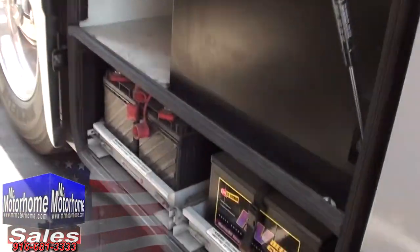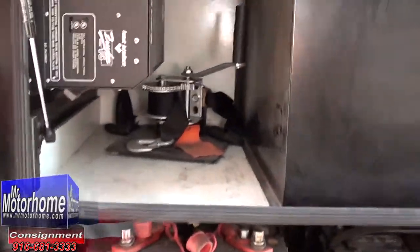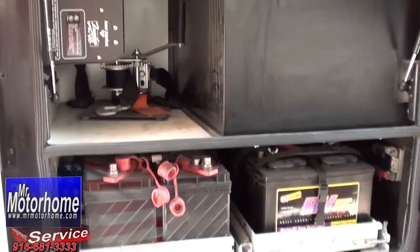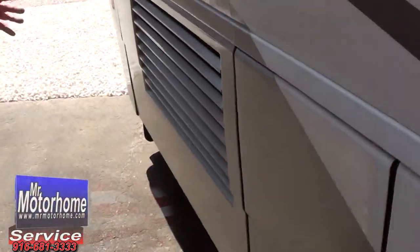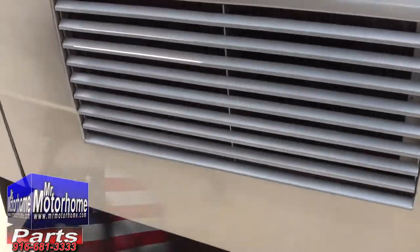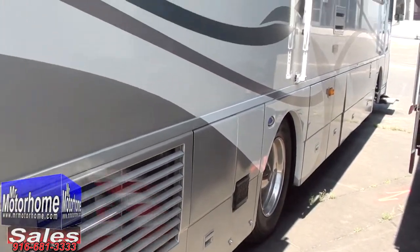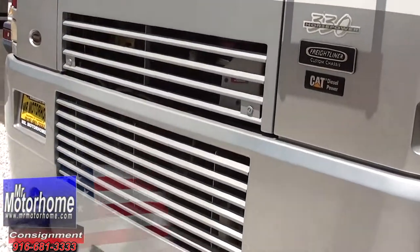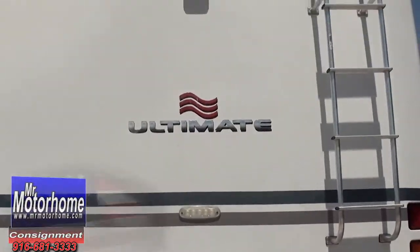We have got your batteries on pullout trays, and of course your Freedom 15 model hard interface inverter — you can access that right here. Our guys make sure from front to back everything works on this. When we get something of this caliber in, we send it over to Arden High Tech and make sure everything works. Look at how beautiful this engine is — the engine, the transmission, the suspension, the brakes, the bearings, the tires. This big Cat 330 has really got the power to move you down the road because it has so much low-end torque, especially paired with that Allison. It really keeps you in the power band. You drive it, you're going to feel the power.